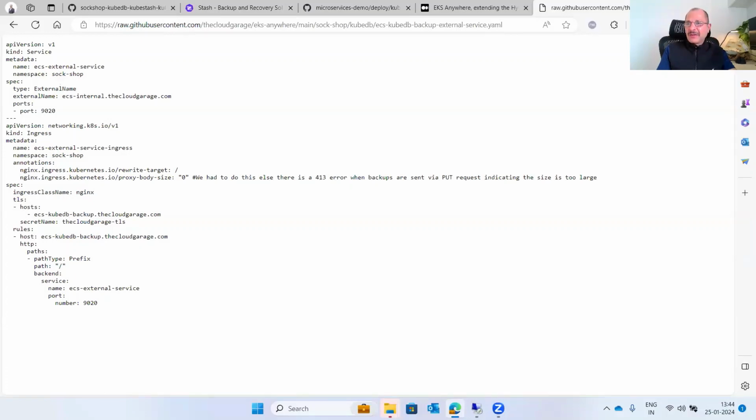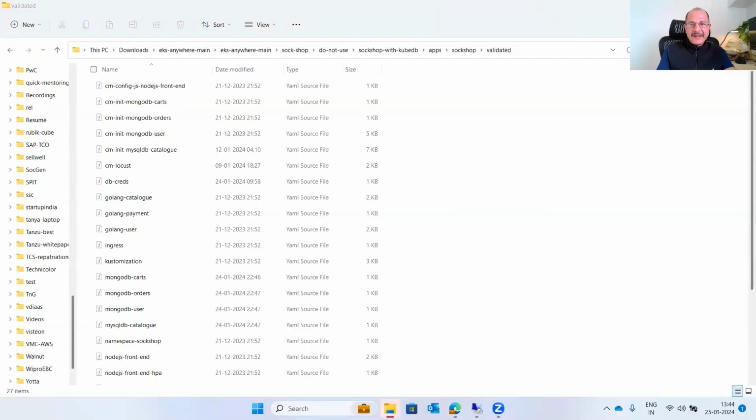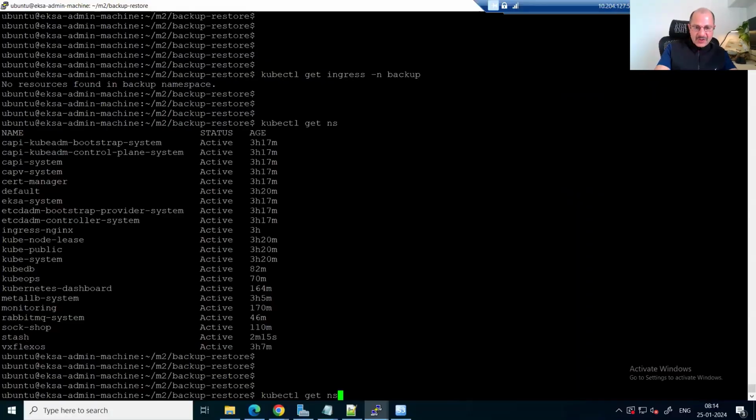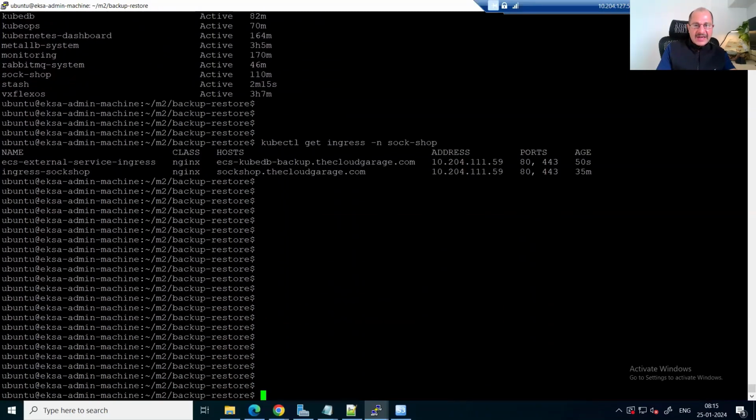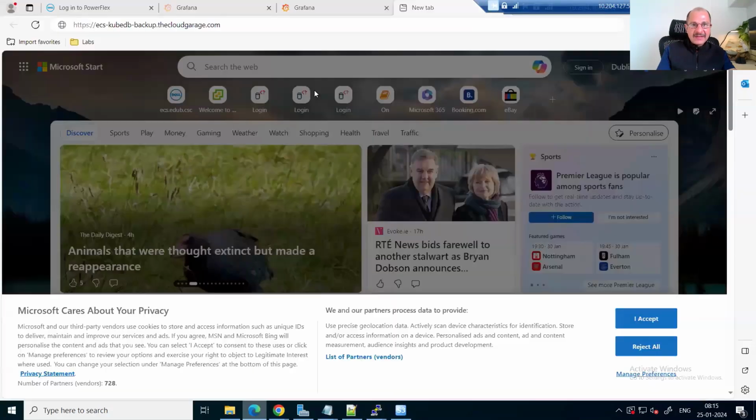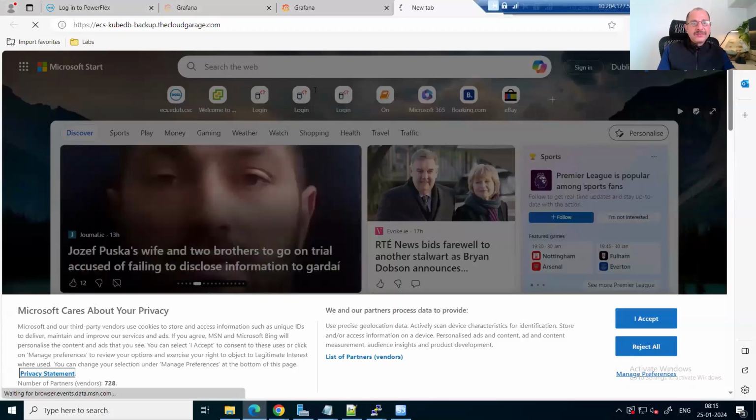Okay, it's sock shop. So I will get the ingress in the sock shop namespace. Now we can see that our external host, which is our ECS, is also advertised. And I'm going to open up the URL for my ECS storage.